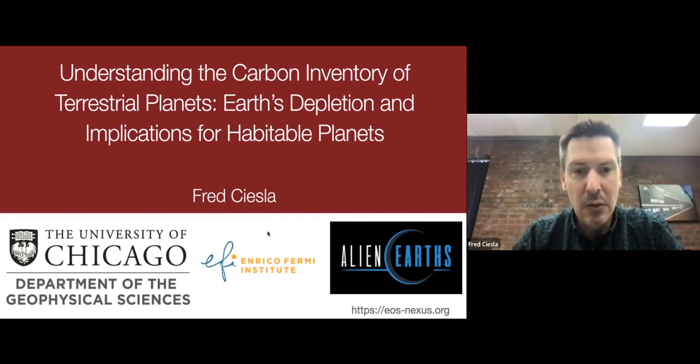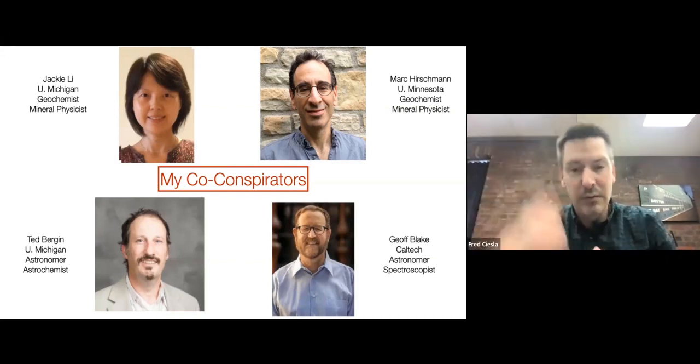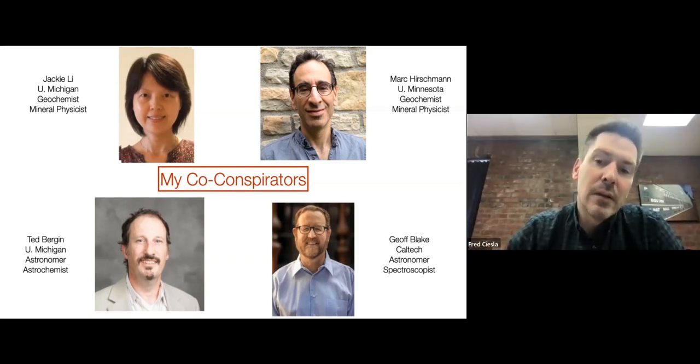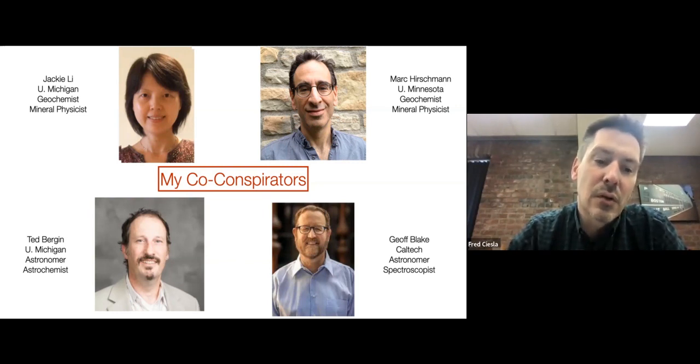As I said, I'll be talking about some work that's been done and has come out, and I just want to highlight the people who I've worked with on this. These are my 4 collaborators on the 2 papers that I'm going to talk about. It's been a really fun team to work with because we all bring a different kind of perspective and expertise to this collaboration. Jackie and Mark are both geochemists, specifically mineral physicists, looking at the interior composition of the Earth, both in terms of the mantle composition as well as the core.